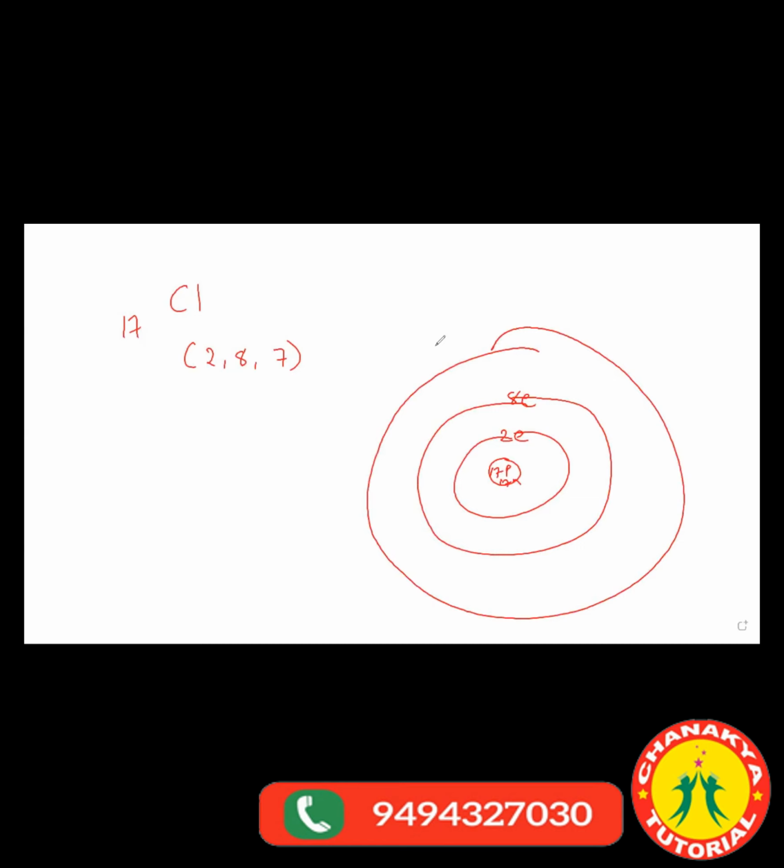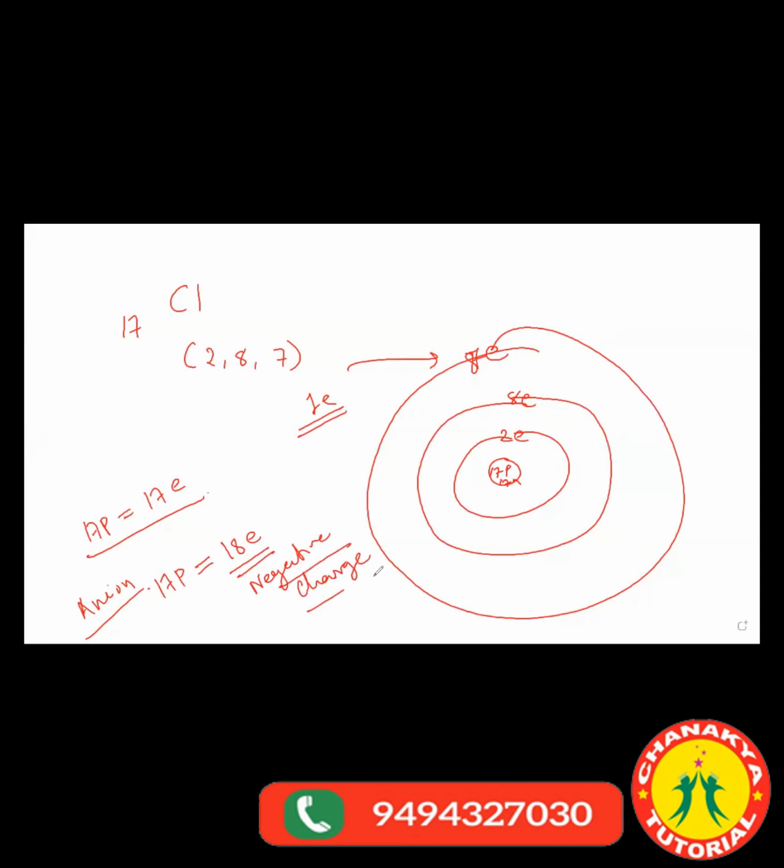It's not a perfect shape, but please consider it. It has 7 electrons. To complete the octet, it may receive 1 electron from an outer source. So it becomes 8 electrons, right? In a neutral atom, 17 protons compensate 17 electrons. But when it converts into an ion, one extra electron is added into the outermost shell. So you get 17 protons with 18 electrons. So what is extra here? Negative charge would be extra.